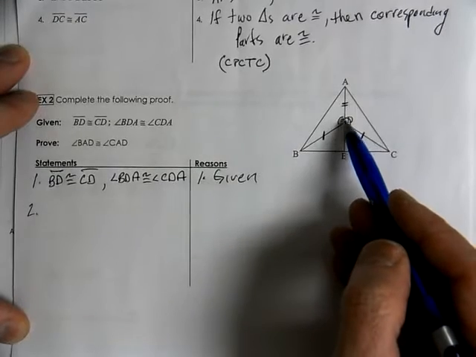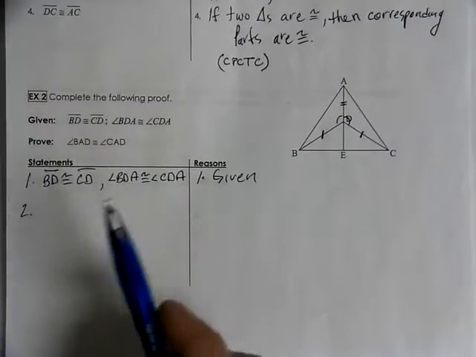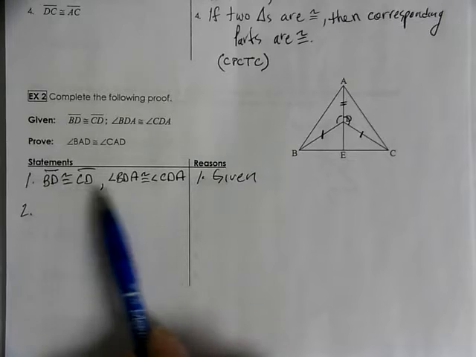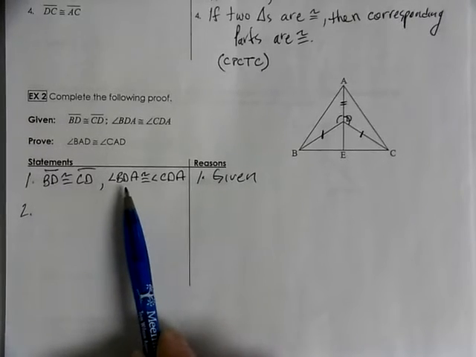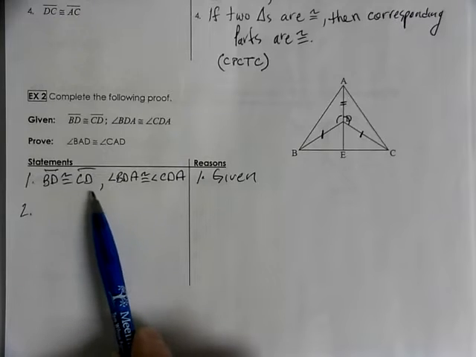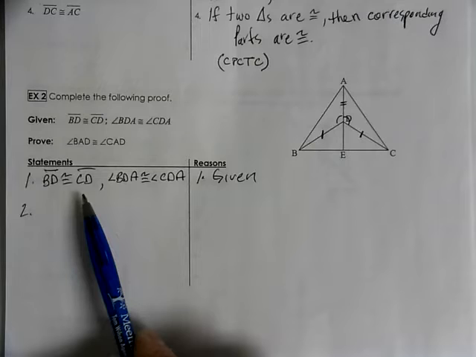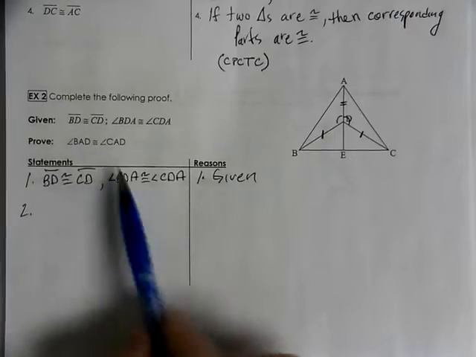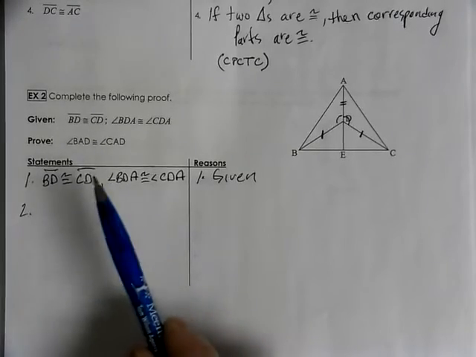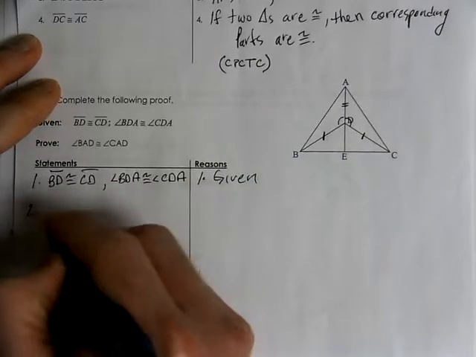So we've labeled down what we know. What you have to decide is, is there something else that we can say from those exact statements? Like, if it's a midpoint, we have something else to say. If it is perpendicular, we have something else to say. But in this case, they're just congruent parts. There's nothing else to talk about them. So we're going to move on to our new piece of information.